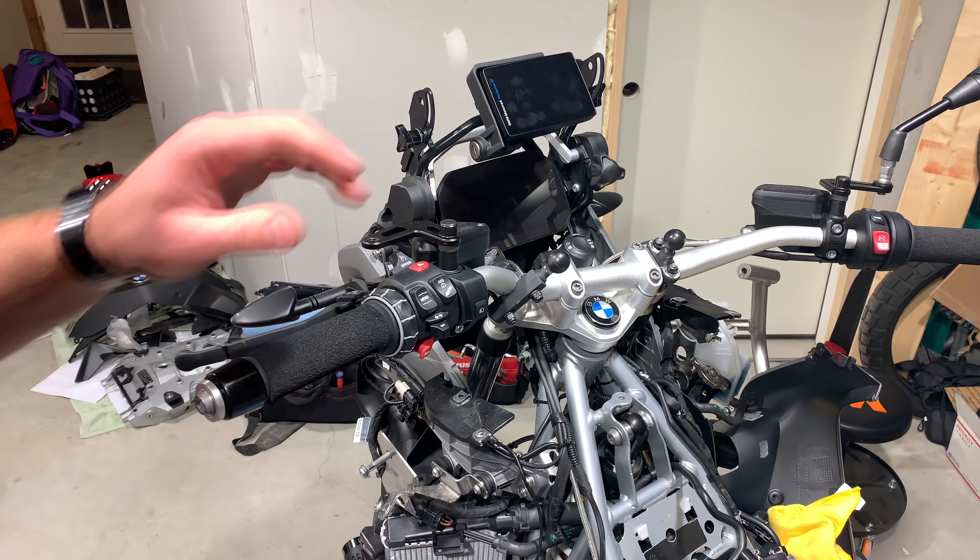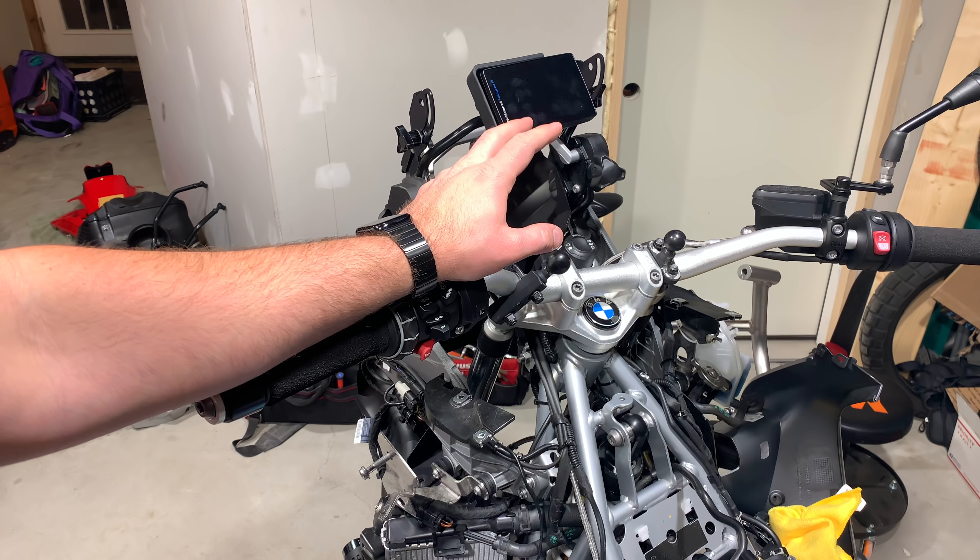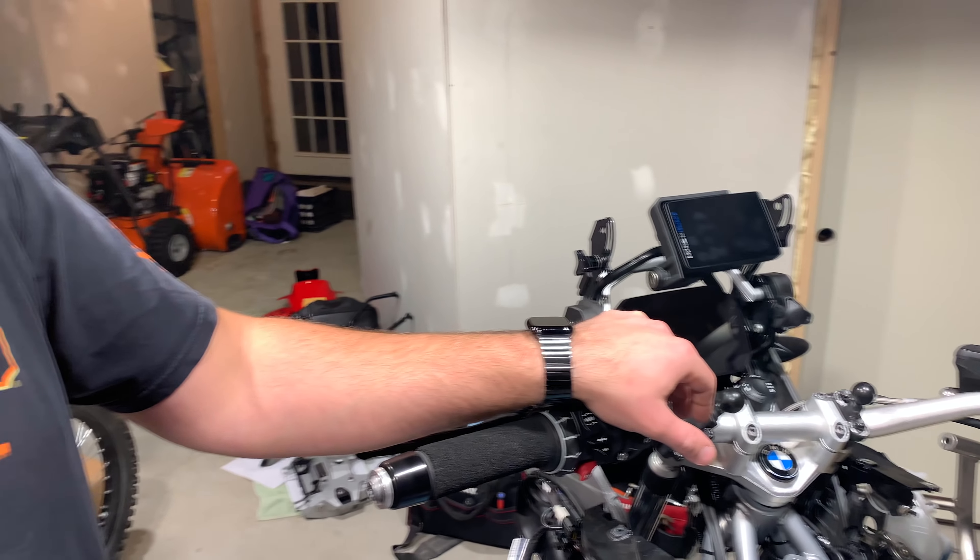For example, the Tourtech USA tank bag — shipped and sold by Tourtech USA — is made by another company out of Germany. If you go to the German Tourtech DE website and look at this tank bag, it's about 125 euros made by another company. Tourtech basically bought exclusive rights to sell that tank bag branded with their logo. Then Tourtech USA, which is a wholly owned subsidiary, imports that 125-euro tank bag and slaps a $386 sticker on it — so it's now a $400 tank bag with shipping.